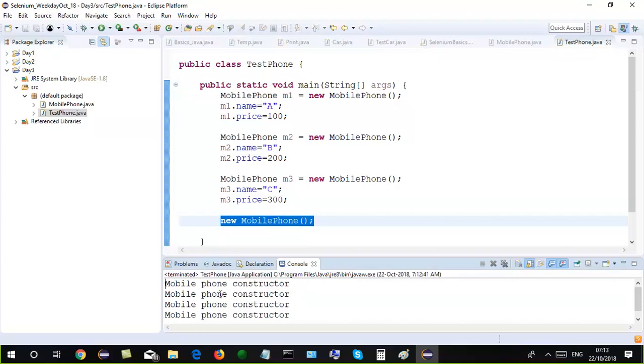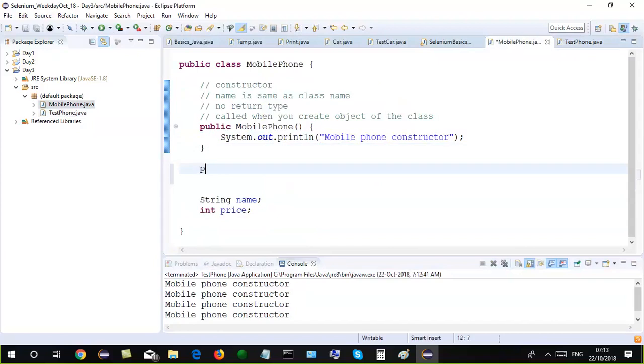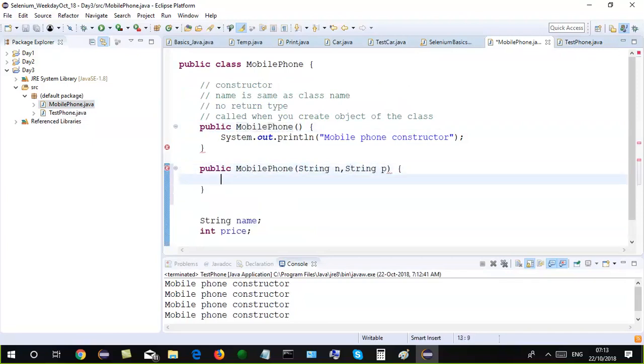Now, what you can do is create one more constructor, and this constructor will take in the name and the price, and inside it you can write name equals to n, price equals to p.